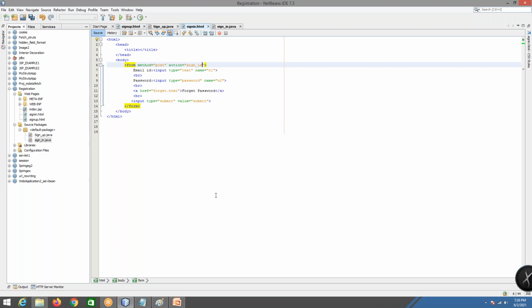Nikhil, is your sign in part working? Both sign up and sign in, is it working? Without sign up and sign in, you can't go to that forget password part.